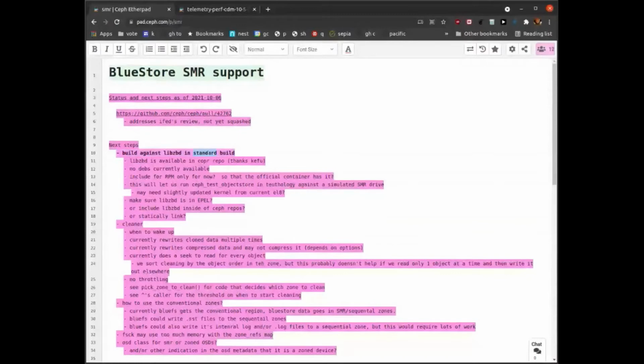Is libzbd, I mean, it seems like it's a pretty new thing, so is the version we want in any distro at this point? Yes, that is my understanding, that it is the way forward. There is a kernel driver that allows you to interact with SMR drives via some fabricated file system where each zone becomes a file that you can append only to, and then you delete whatever. There's this quasi file interface, but that's only in really new kernels. Whereas libzbd is just interacting with the block device, sending SATA commands or something. It's a little bit less annoying. So I think it's the way to do it.